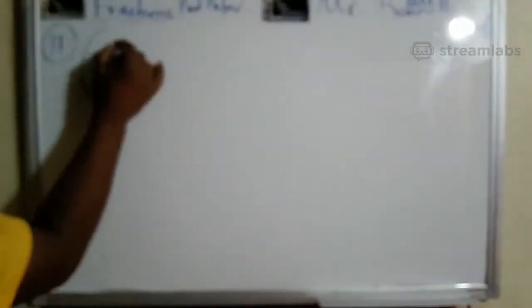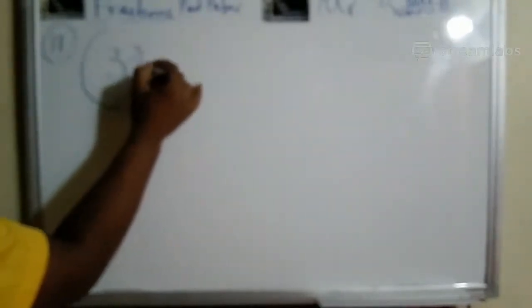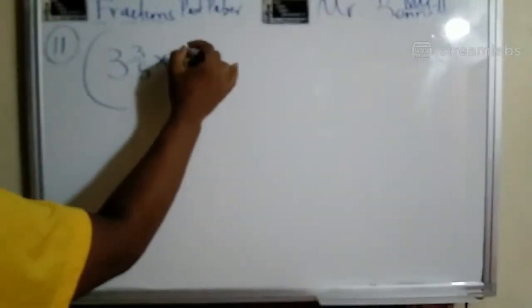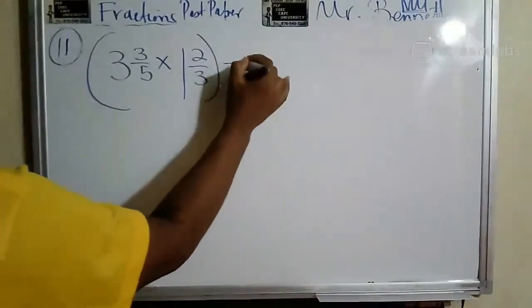Alright, so we're going to look for number 11 now. They're actually getting easier now, guys. Remember I said 15. Only 15 of them I got. So let's see number 11, what it says. This one is also a bracket. So it's 3 and 3/5. And we know the rule of the brackets, right? We must do the bracket first. This one is a minus now.